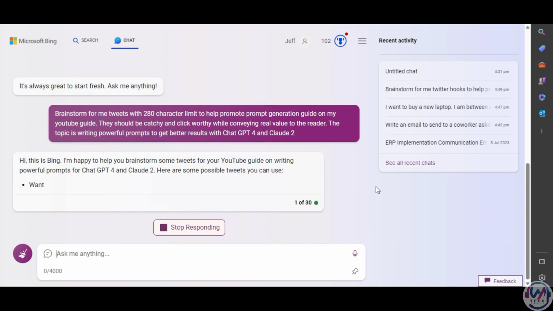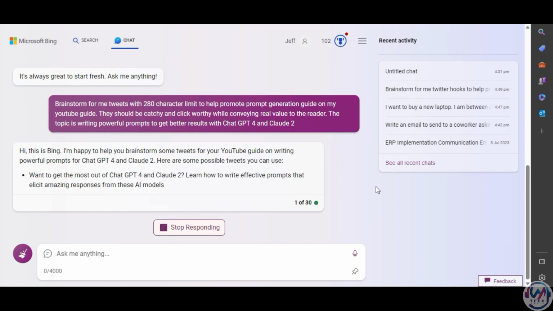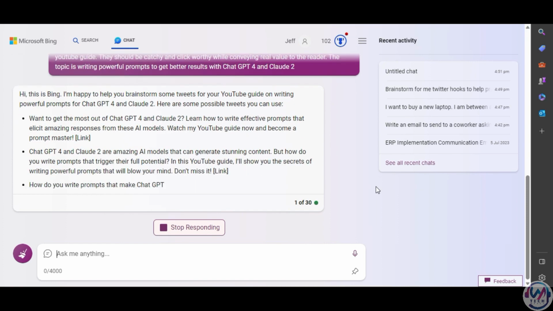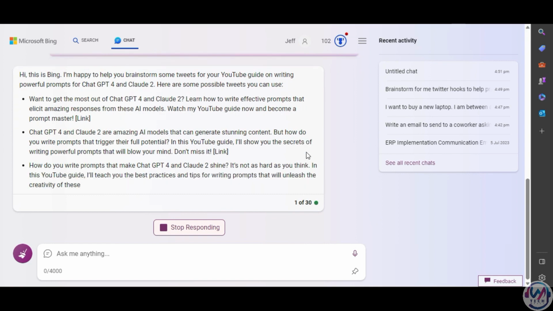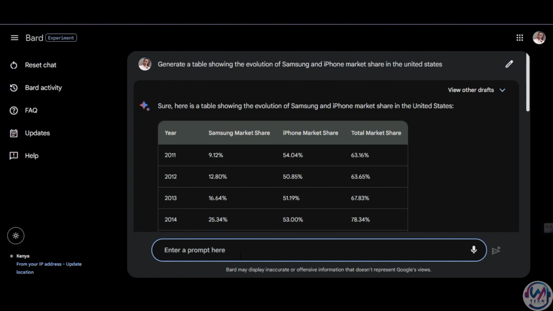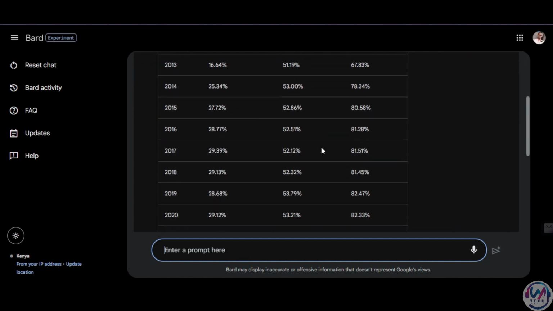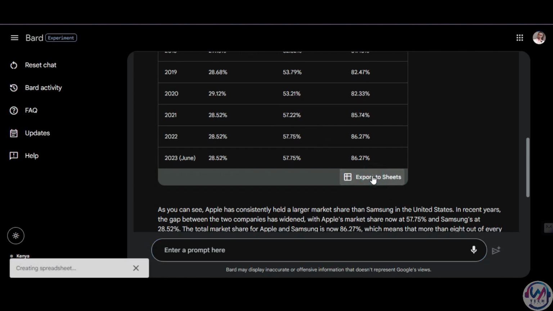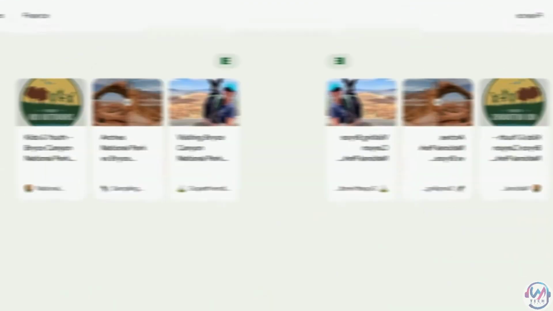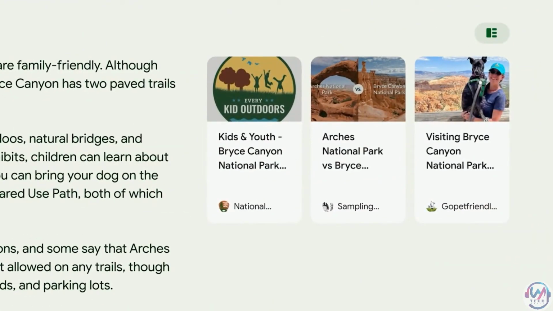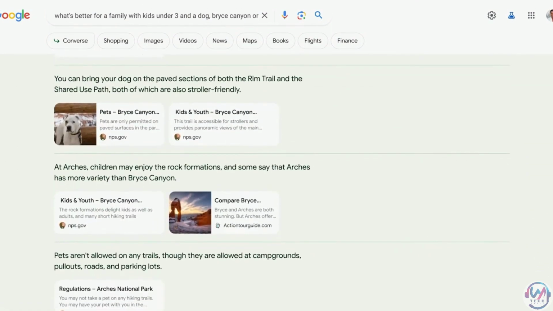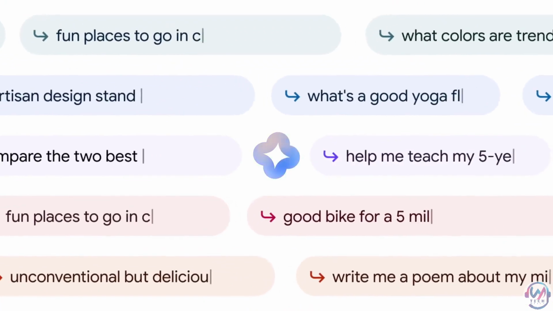So, which AI chatbot is best for search? It really depends on your specific needs. If you're looking for a chatbot that can perform more nuanced tasks, such as generating images and writing poems, then Bing AI or ChatGPT might be the best choice for you. But if you're looking for a chatbot that can give you human-like answers to questions, then Google Bard might be the way to go. However, if you're looking for a chatbot that supplements the traditional search experience, then Google's SGE might be worth checking out as it shows promise. These technologies are still in their infancy, so we expect more rapid innovations in AI search.